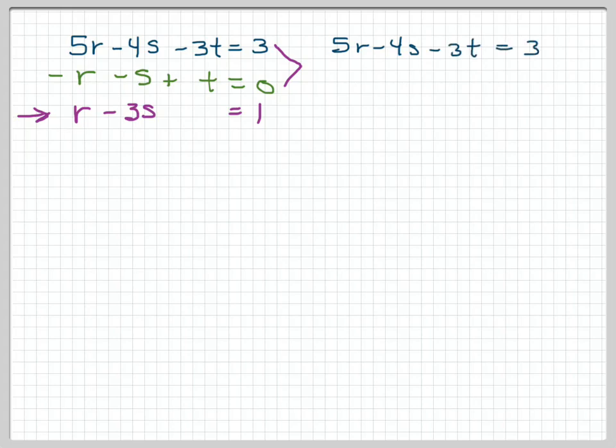And I'm going to take the second equation and I'm going to multiply it by a 3. That will give me a positive 3t when I get done, which I want: negative 3r minus 3s. Here's that positive 3t. I said I wanted it because now I can see right here my t's will cancel out. So I add those two together, I get this new equation, 2r minus 7s equals 3.